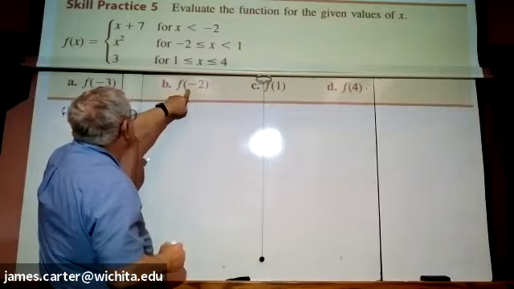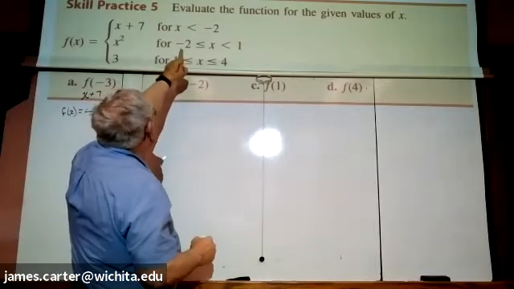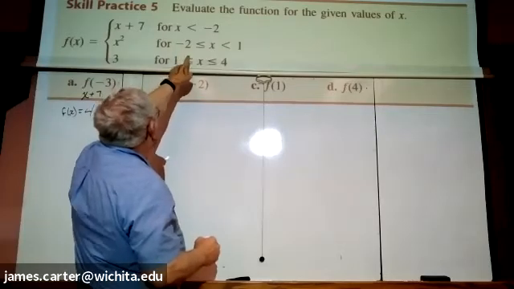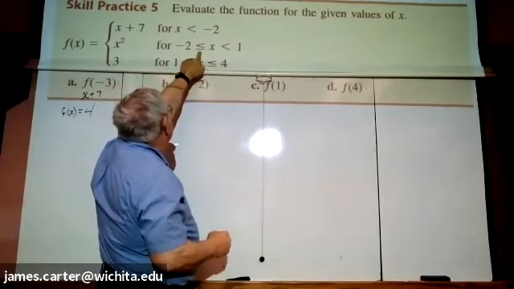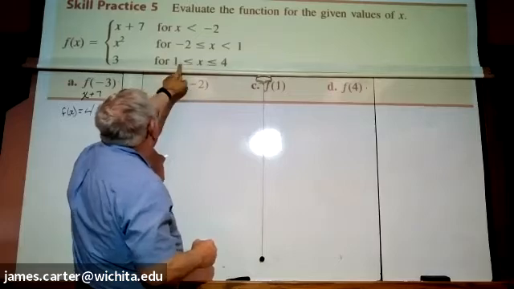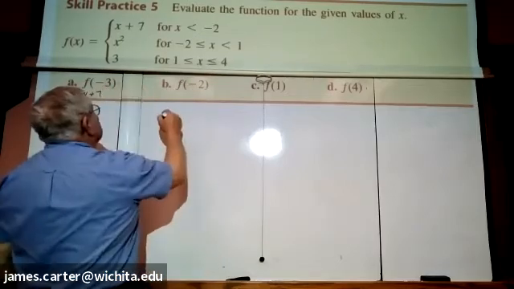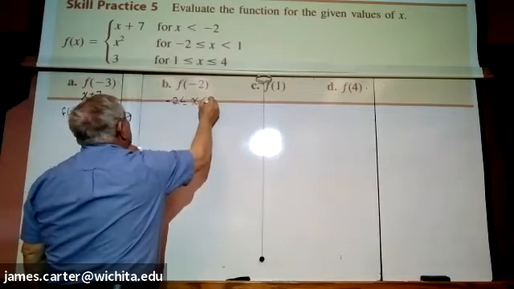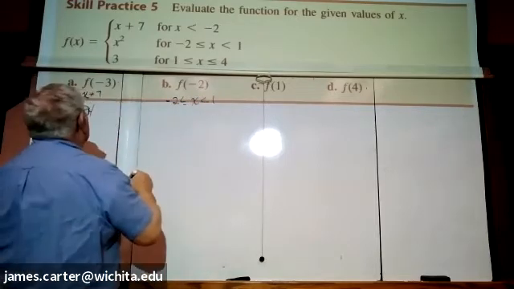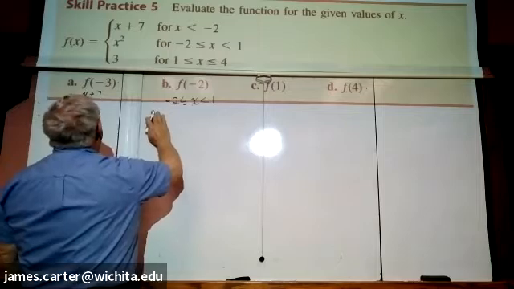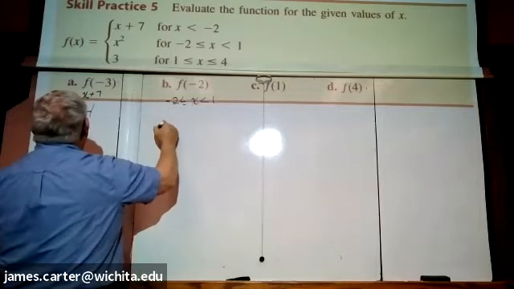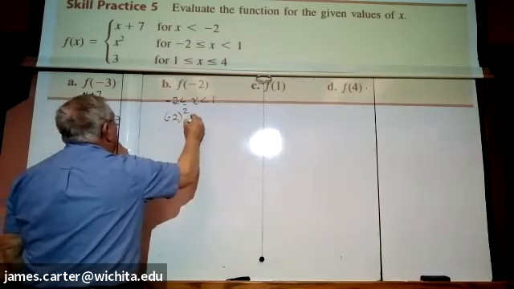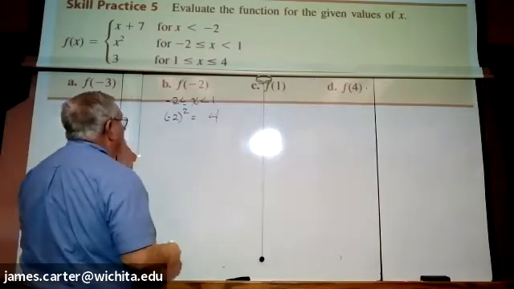Okay, let's do the same analysis on this one. It wants to have a value of -2 for x, but it says x is less than that. So we can't use that one. Or equal, so yes, we can use this one. And this one's too big. So -2 is less than or equal to x is less than 1 is the only one that'll work on that one. So if we take x squared and replace it with -2, we get 4.